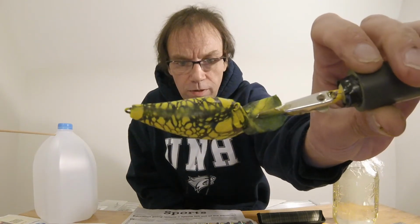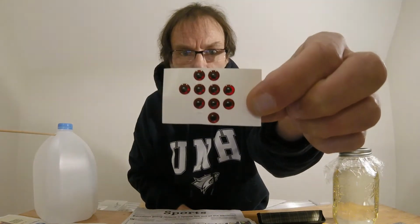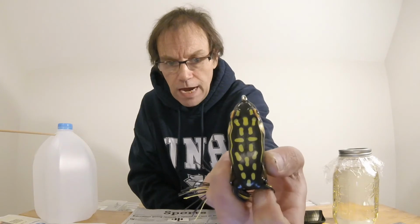So we're back over at the bench, and now I can show you the lure in its final paint job. You can see that little bit of a fade there, but we're going to keep that. It's not going to hurt anything. Looks kind of nice. The only thing I have to do is take this tape off the bill here, and we're about to pop in some eyes. These are the eyes we're going to choose. A nice red should be good, because this is a little red with black, but it'll be all right. And there's the pattern we're going for, and it came out pretty good, I think.